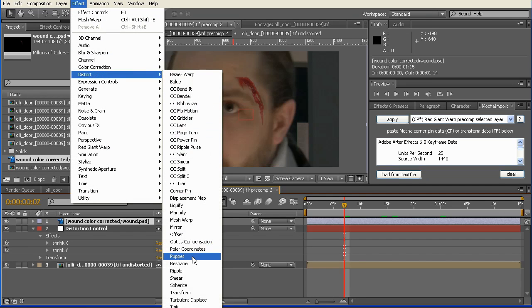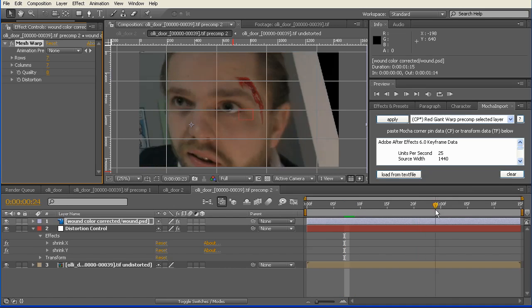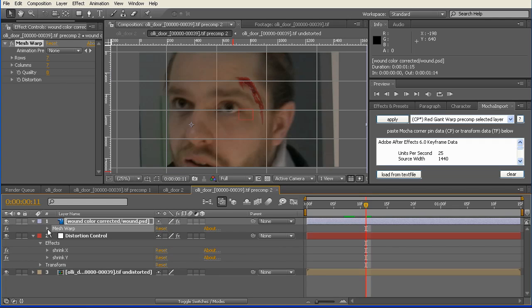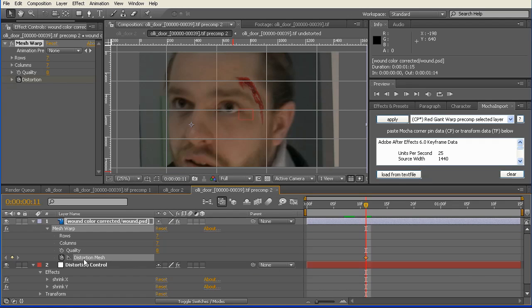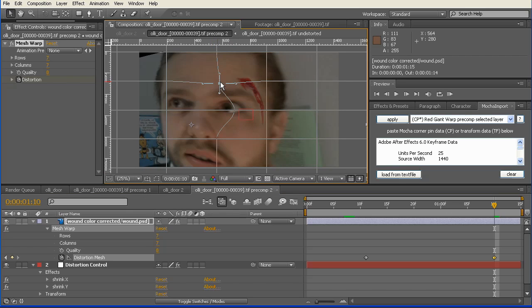Okay, so we can apply an effect to it. Effect, distort, mesh warp. And now we can keyframe this motion really roughly. So I go into the effect, set a keyframe for distort mesh, and now move here where this part has moved to the right, and also move this mesh accordingly. Maybe like this.